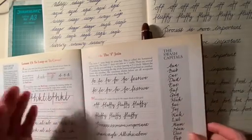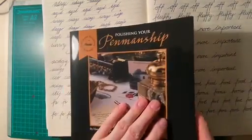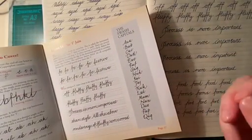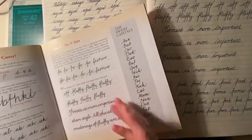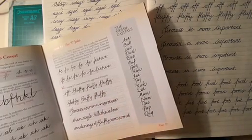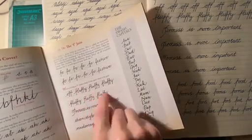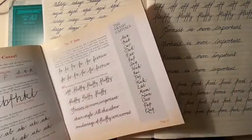The idea inside the book, as you learn how to improve your penmanship or polishing up your penmanship, is that you try to achieve the word that you're writing in one stroke. But when you start joining and doing Fs, it's literally impossible to do it in one stroke. You're going to have to lift the pen to form the crossbar. And if you're going to do a word like fluffy with 3 Fs, you're going to be lifting your pen several times. I'm going to show you the word fluffy in a minute.